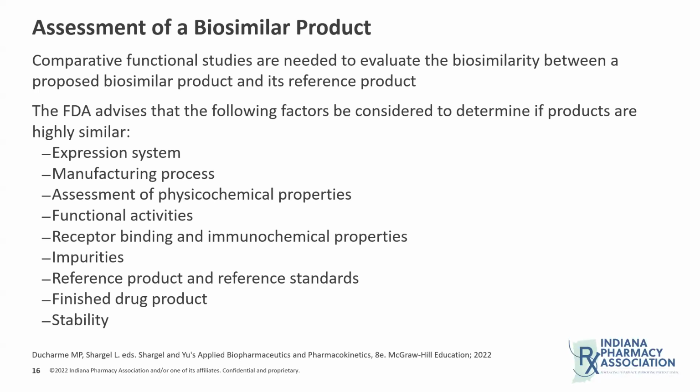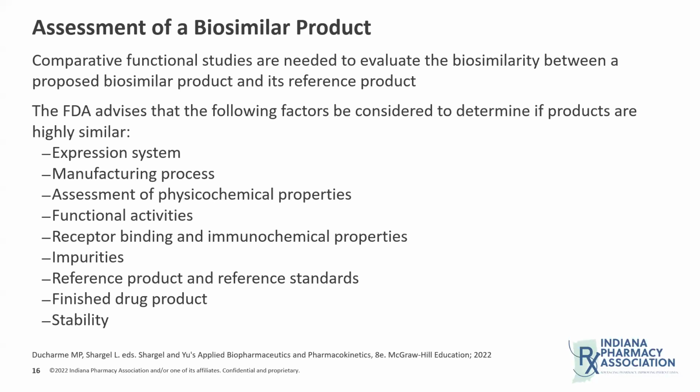All steps in the manufacturing process for the proposed biosimilar should be established during product development. We also need to assess the potential for detecting differences in quality between the biosimilars and the reference products, especially with different physiochemical properties. Functional assays help in the characterization of protein products. An analytical test should be performed to characterize the product in terms of its specific immunochemical properties. We need to characterize, identify, and then quantify impurities as well.